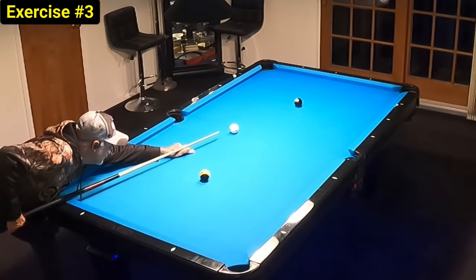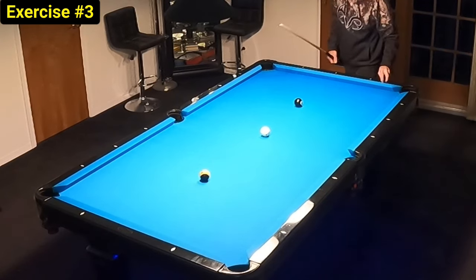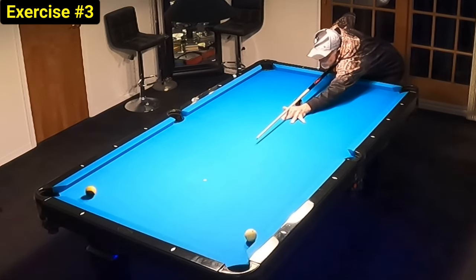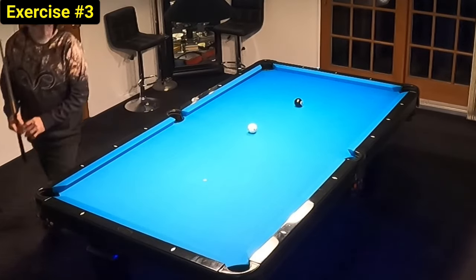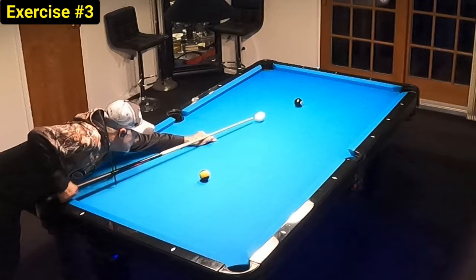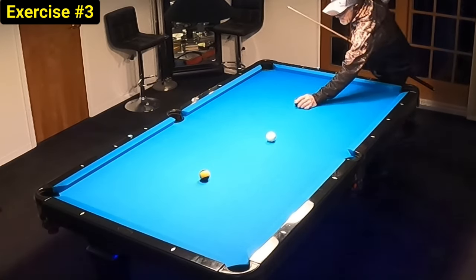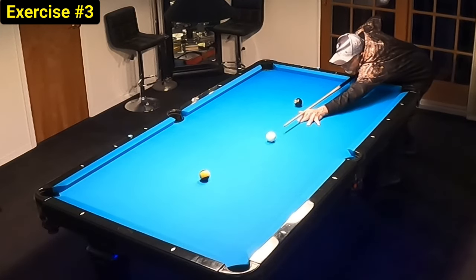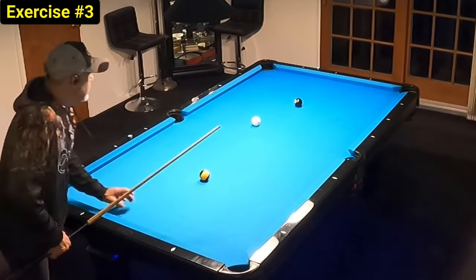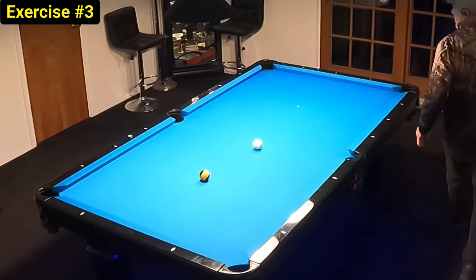Next up is a variation of the spot to spot — much more difficult but very beneficial. With this exercise what I learned the most was how to aim with spin. You have to predict the throw on the object ball with the spin you put on the cue ball. Another huge thing is it taught me how to pocket spot shots with relative ease. As I tried to master a goal of 15 straight balls pocketed, I spent about three months shooting this exercise alone, saying to myself nobody would do what I'm doing. I was right — I was pocketing spot shots after this exercise like I could not believe. It was so helpful.